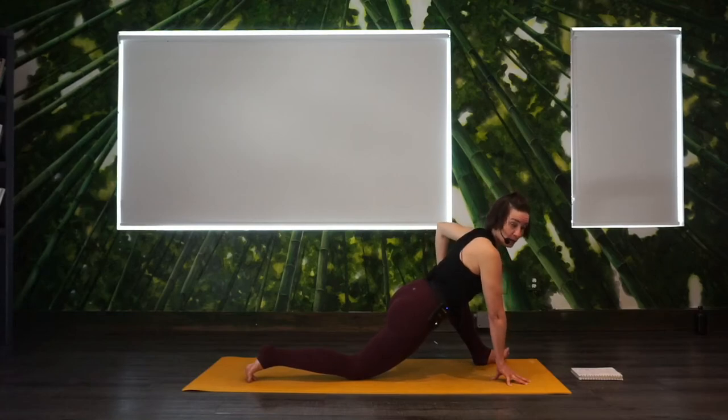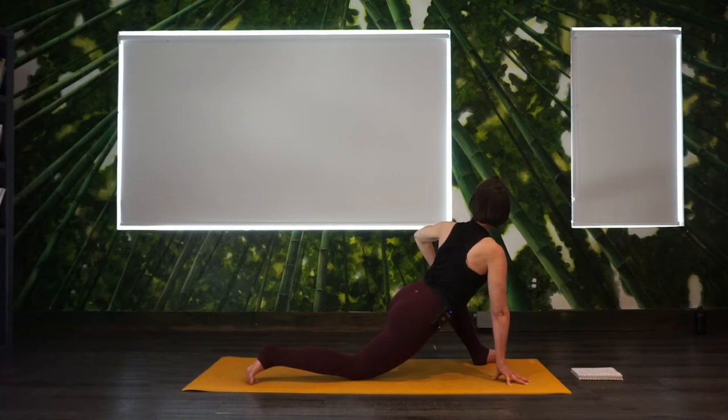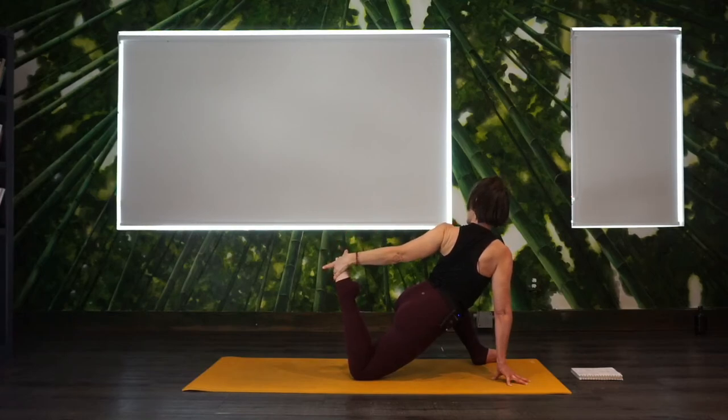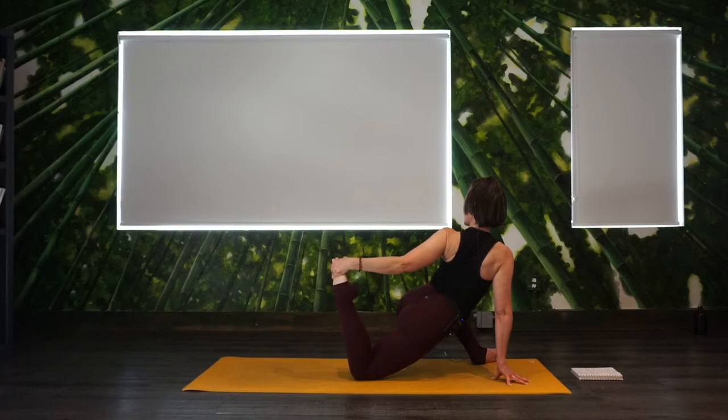Now, if this is enough going on in the hips, the shoulders, and the spine, I want you guys to stay right here. But if you have the ability to pick up this right foot, this left hand might gather and collect it up. And then you'll get this quad stretch as well as this shoulder stretch. This is a big pose. You get a lot of bang for your buck in this pose. You get hips, shoulders, spine, everything opening here.